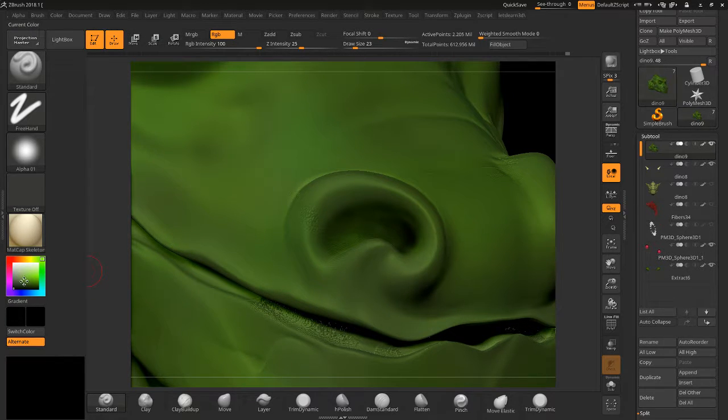Something like that. And then you could always just drag and hold to color pick a different area, and you can make an area brighter.